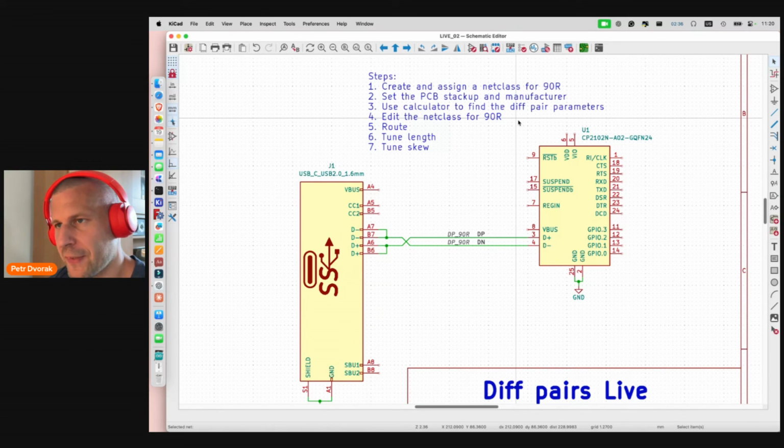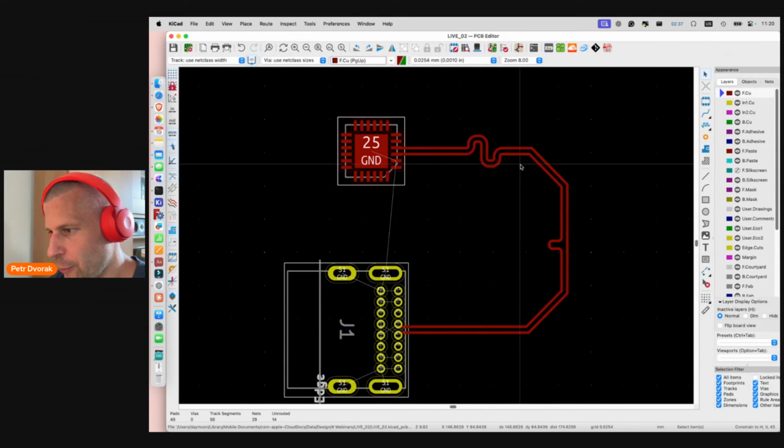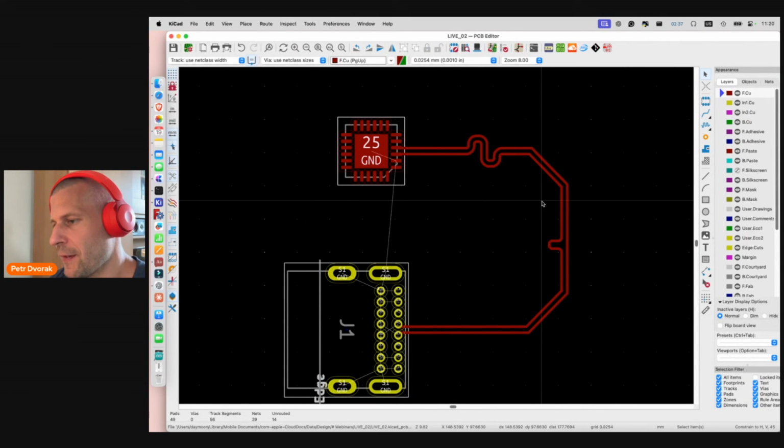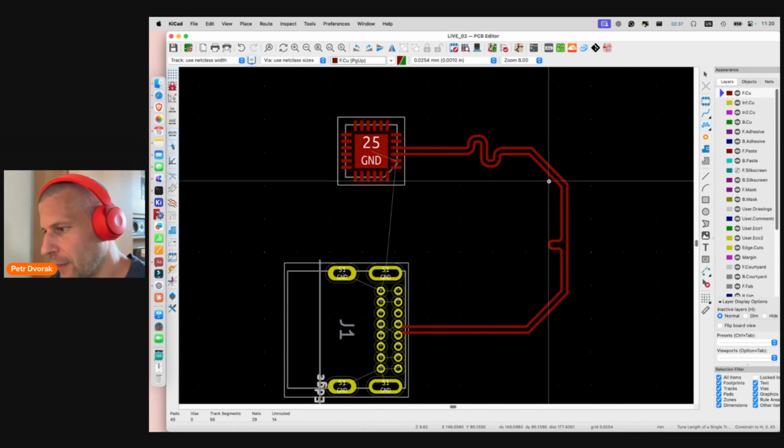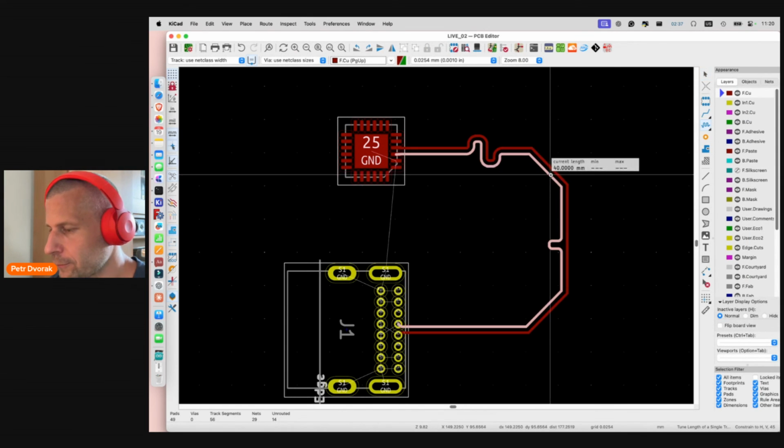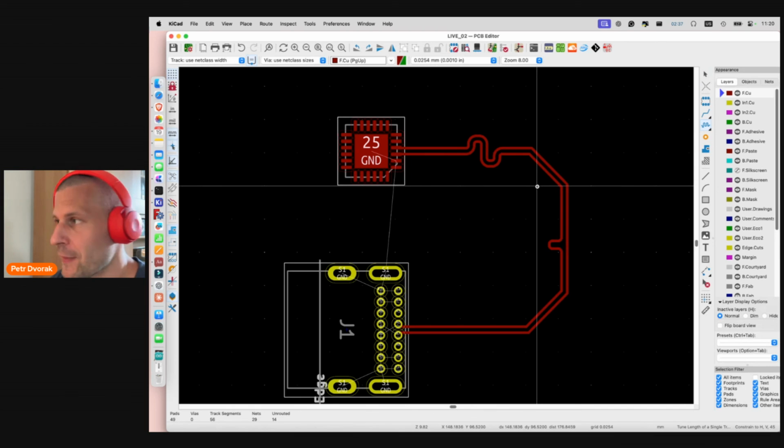So both tracks were tuned, and then we tuned the skew to be 0. So now our tracks of a differential pair are exactly and precisely tuned to 0 skew, and the length of both tracks is 40. So this is it.